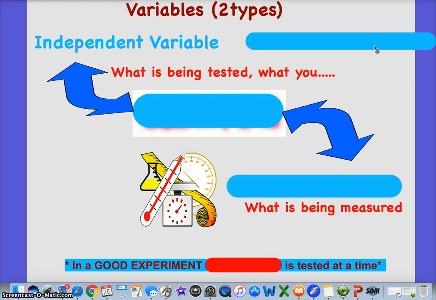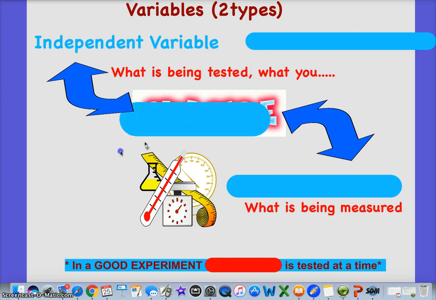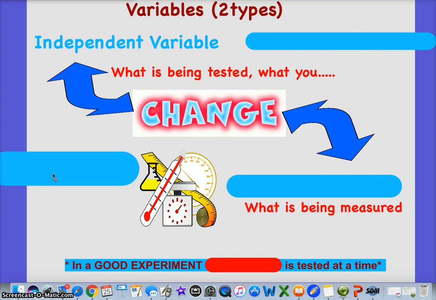Test, manipulate. Experiment. That's what you're doing. Change. Good. You alter, change, test, manipulate. I would write down all those words because sometimes you never know which word they're going to choose on the test, right? Test, manipulate, alter, change. That change, and I put that word in the middle because an independent variable is what you change, and that change causes something to happen.